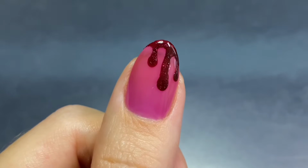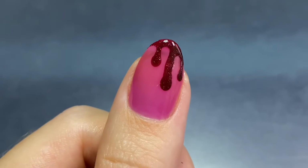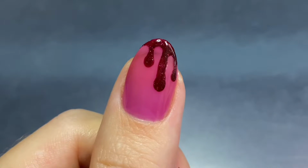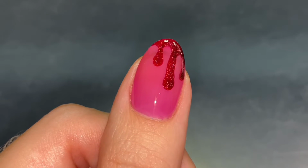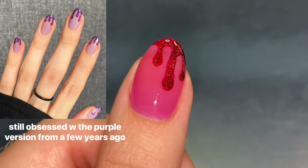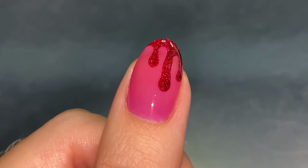I ended up doing a third right towards the edge of my nail just to give it a little bit more variance. And here it is with flash, so you can see just how sparkly that red polish is. I love that it just has this girly glam vibe.